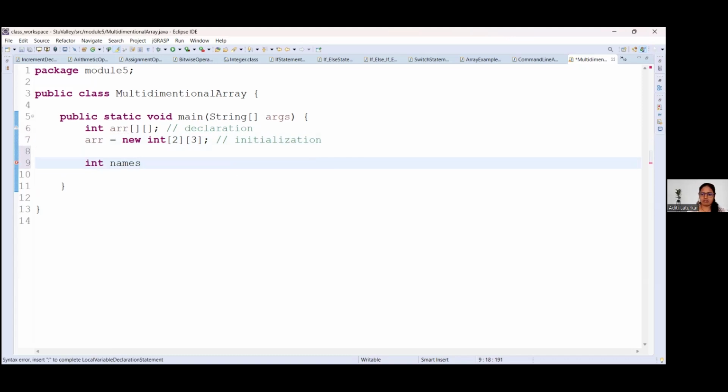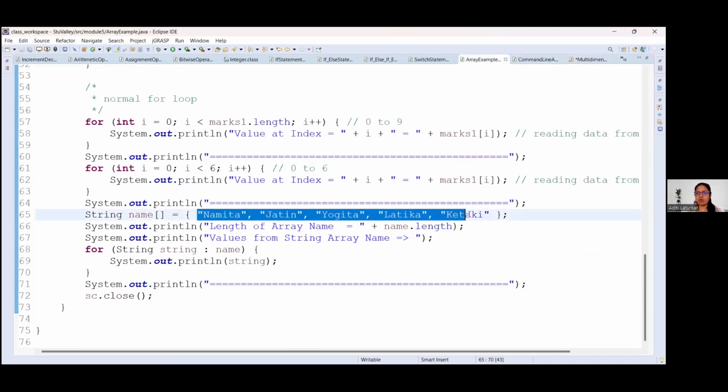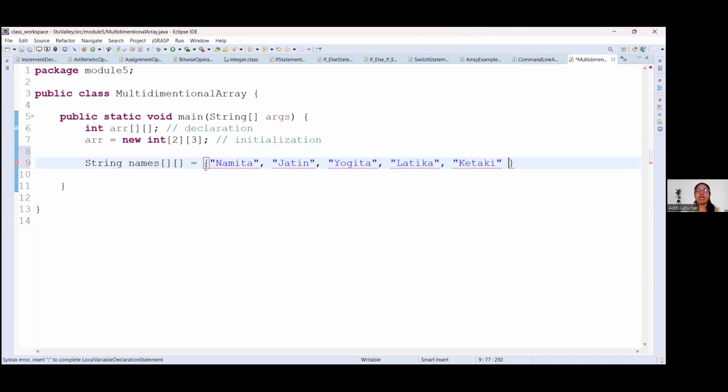names 2-dimensional array. Okay, instead of this, I will use string names. You can specify the values directly. Okay, so I have explained the values जो मैंने यहाँ पे दिए थे. I am copying the same. Okay. But we are using 2-dimensional array, right?